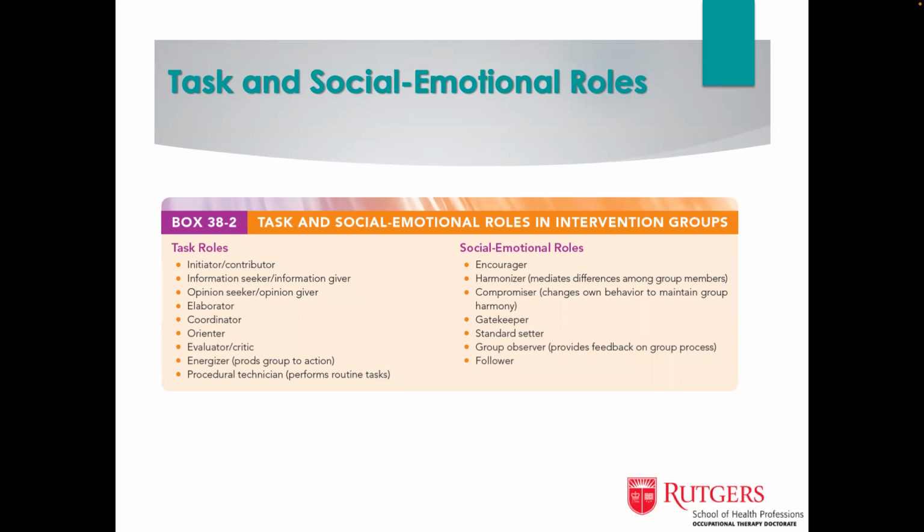That could be somebody that is like a higher up that's just making sure everything's running smoothly and no rules or anything are being broken. Aside from the task roles, there are also social emotional roles. So there's going to be the encourager, who could be similar to the energizer, right? Follower, harmonizer, compromiser. If there's a disagreement among members in the group, there's typically somebody who steps up to be the compromiser. The gatekeeper is typically the person that determines who can be in the group and who cannot be in the group.